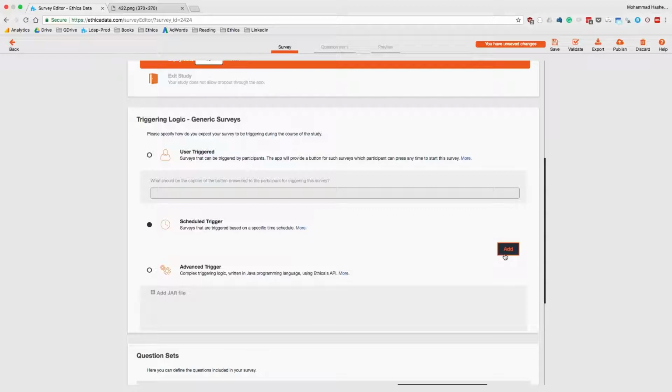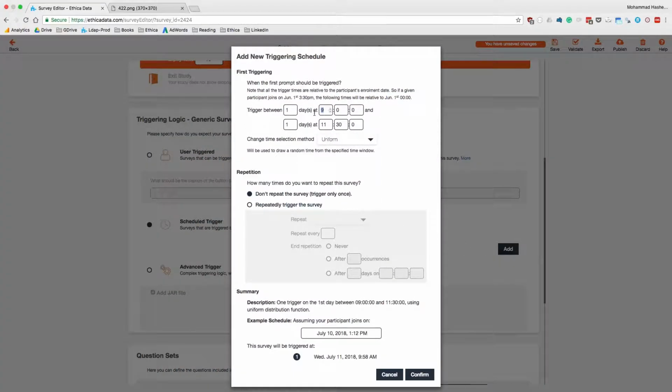And also you can add a schedule trigger. Say for example, this starts from day 1, but basically day 1 is the second participation date because, well, we designed it as engineers, so we start from day 0. But the real reason is that day 0 is the day that they join and it's not a complete date. So you can't say from 9 a.m. to 10 a.m., because if a participant joins at 11, they basically have missed that survey. That's why we start from day 0, which refers to the day that they join and it's not a full date. So you have to consider that.